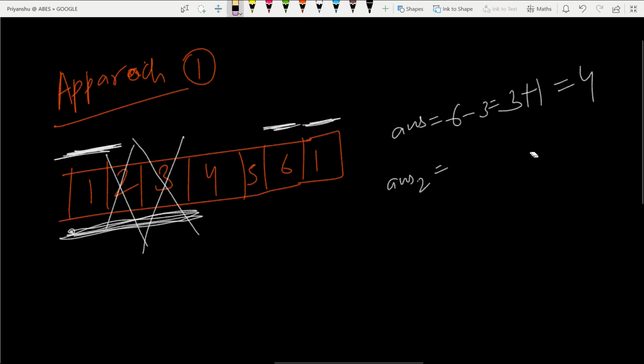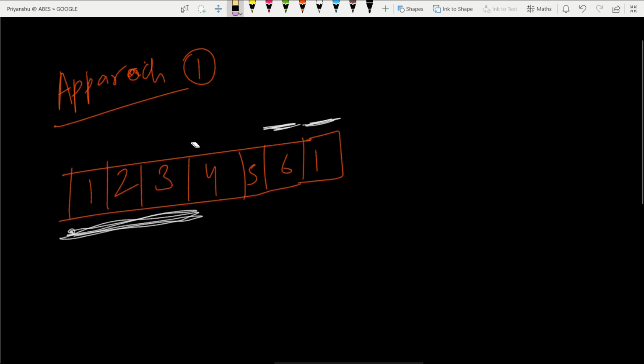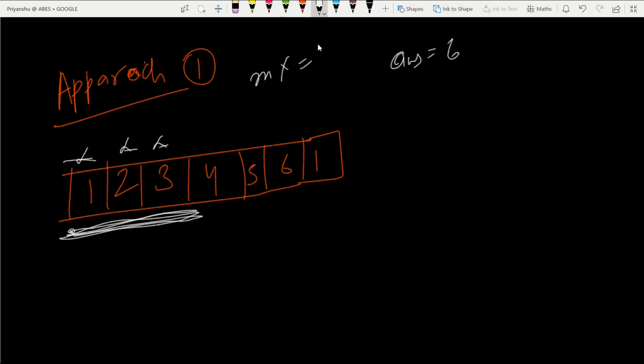So at the first iteration, when we have the cards from the beginning, if we select k cards from the beginning, we'll store our answer in a temporary variable. So we have our answer as 6. We should maintain one more variable that contains the maximum sum that we can have by adding the cards' points.